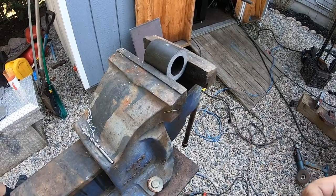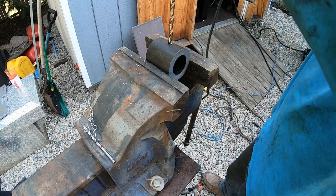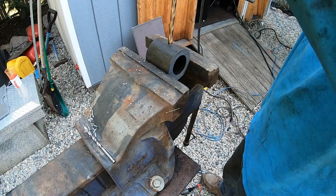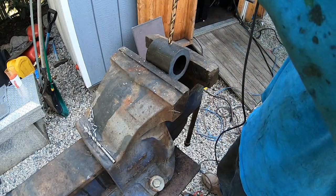See, that's what I was saying. That's what I said to you. Yeah, I don't know. That's confusing. I just want to drill out all these hinges. What's going on here? Hammer drill or just drill?